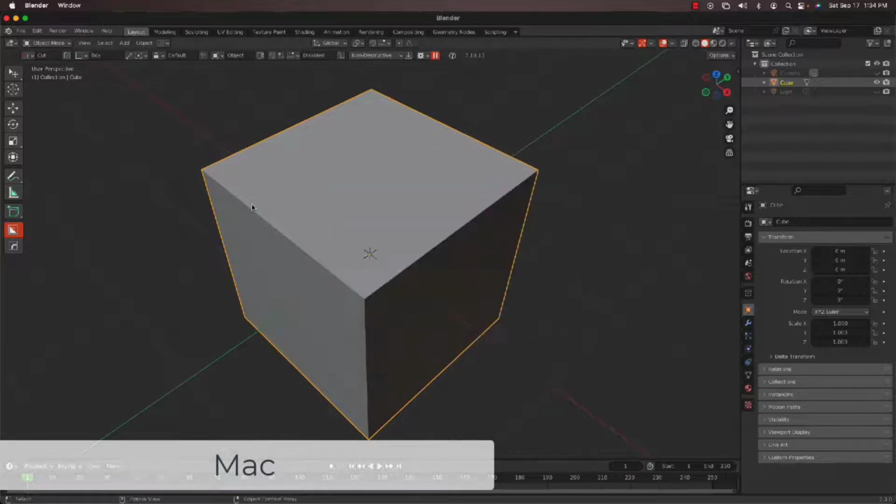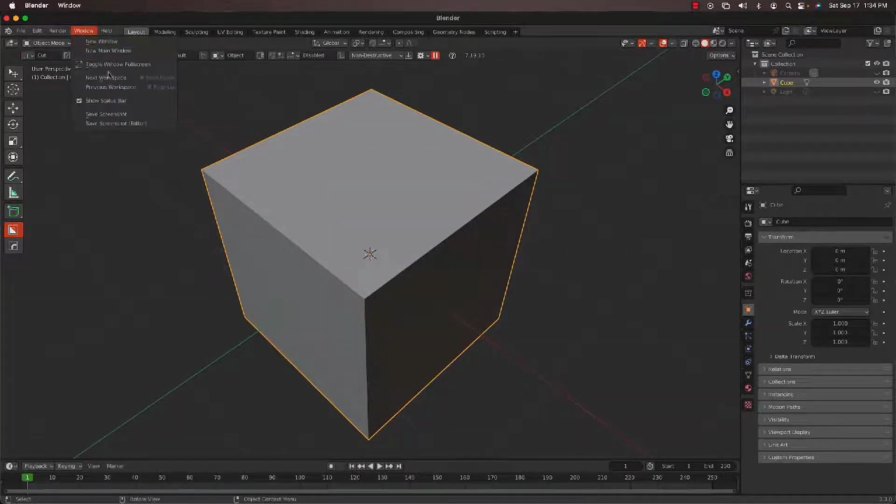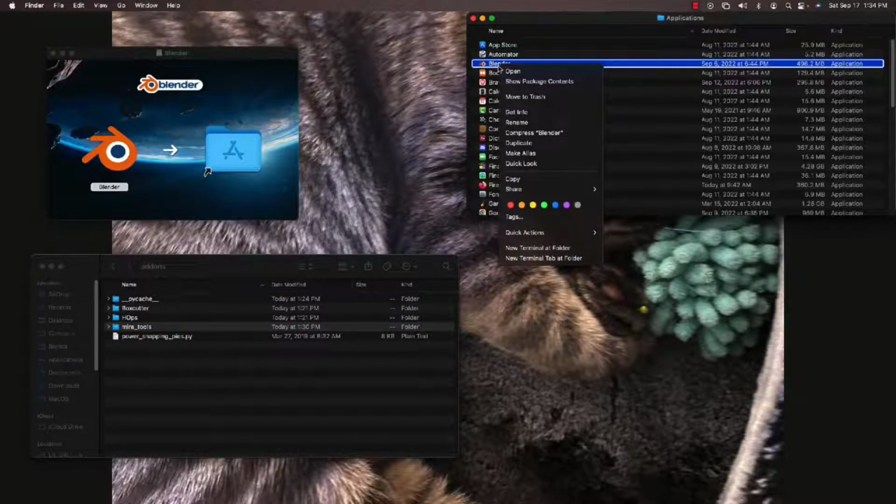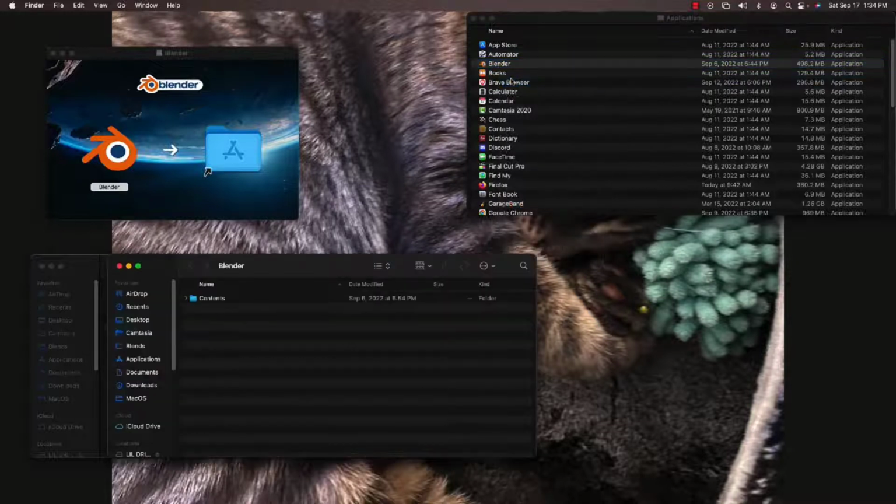Sometimes whenever it comes to reporting issues to us and getting help, it's important to basically give us your console output. And we see on the Mac side that we don't have an option to display the console. So whenever it comes to getting console output, that's where you would want to go into your applications folder where you have Blender already installed. And if we were to right click it and show package contents, you can go under package contents, and there is this Mac OS folder. And then from here we see this Unix executable file.